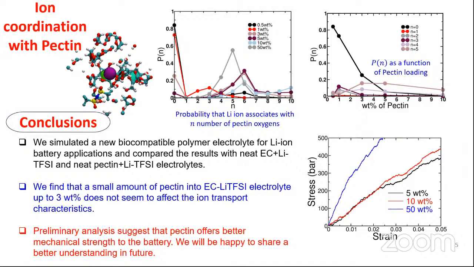Conclusion: we simulated this new biocompatible polymer electrolyte for lithium battery applications, and we compared pure EC lithium TFSI and pure pectin lithium TFSI electrolyte. Also, we discussed that a small amount of pectin, up to 3 weight percentage, does not seem to affect the ion transport properties. From these, we completely understood the ion transport properties and structural relaxation.